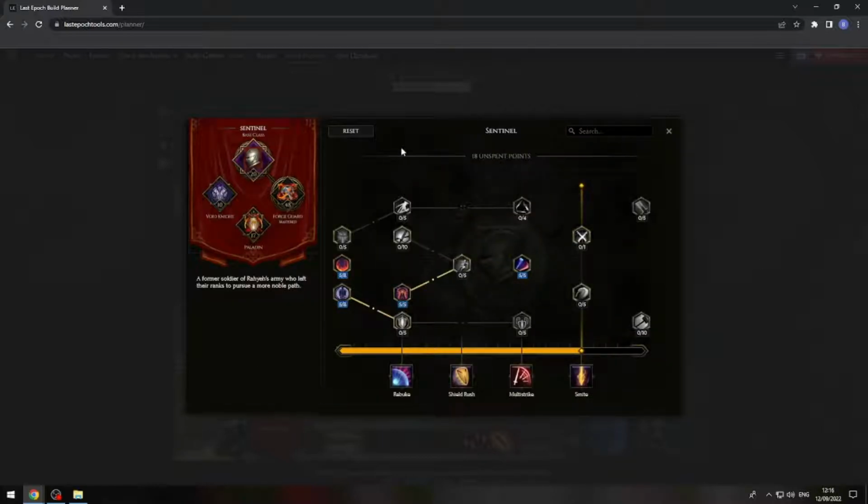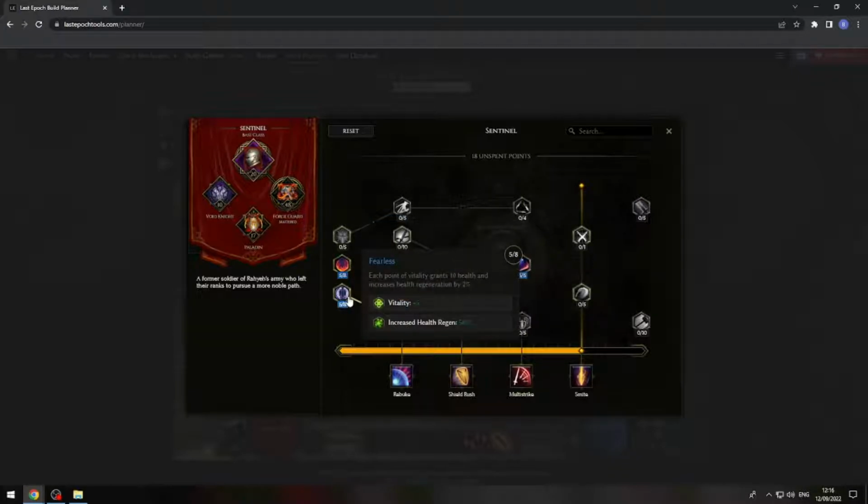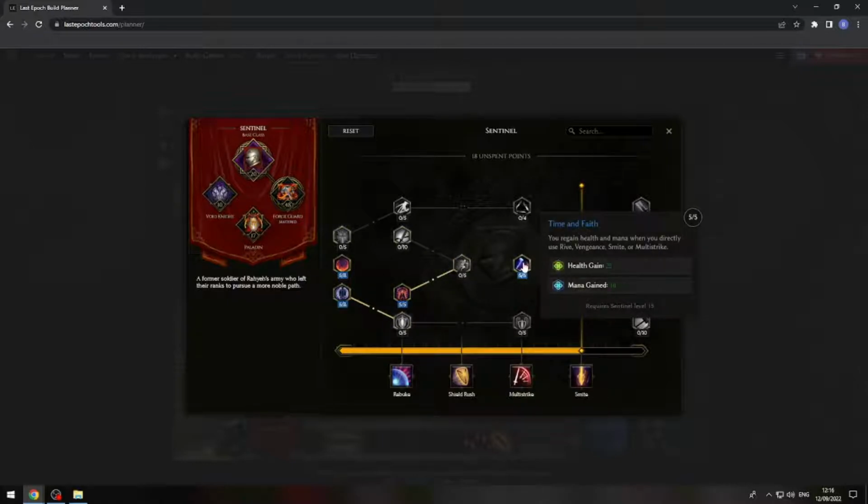Skills, we want 20 points in Sentinel as always. Although Sentinel is pretty good, we just want 20 points so we can jump into the better stuff. I took 5 points in Juggernaut, Fire Resist, Void Resist, and Strength. 5 points in Fearless, more Vitality, which means more health and more health regeneration. 5 points in Armor Clad, that's another 75 armor and 10% reduced damage from enemy. So with our buff from Vengeance, that's 35% reduced damage taken. And then we get health and mana whenever we use Vengeance.